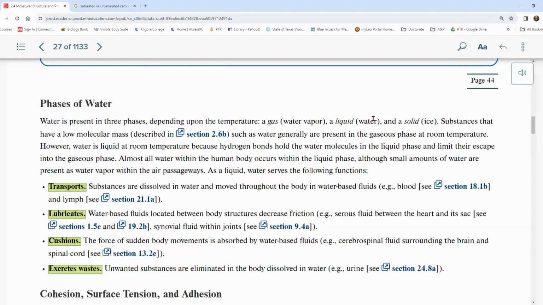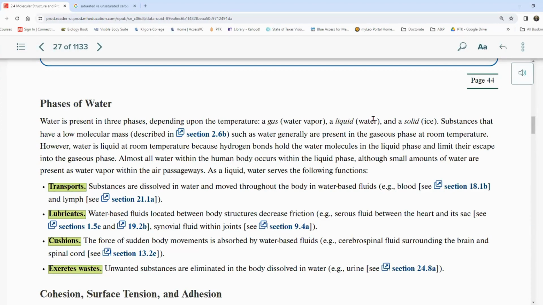It's able to transport. The biggest component of our blood is actually water. We think of blood just being this red liquid, but it's actually a lot of red blood cells that are suspended in water. A lot of that water has our salts that are dissolved in our bloodstream. So it's able to transport fluids and hormones and other proteins to everywhere in our body. It has a big portion to do with that.